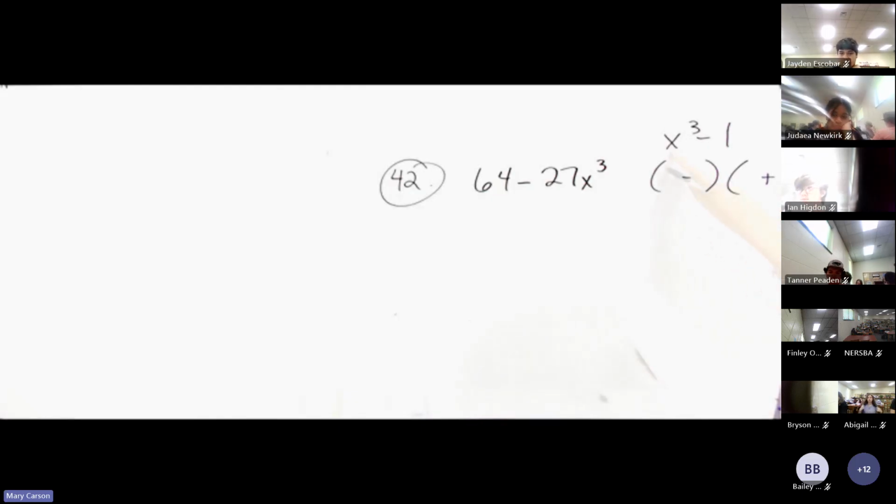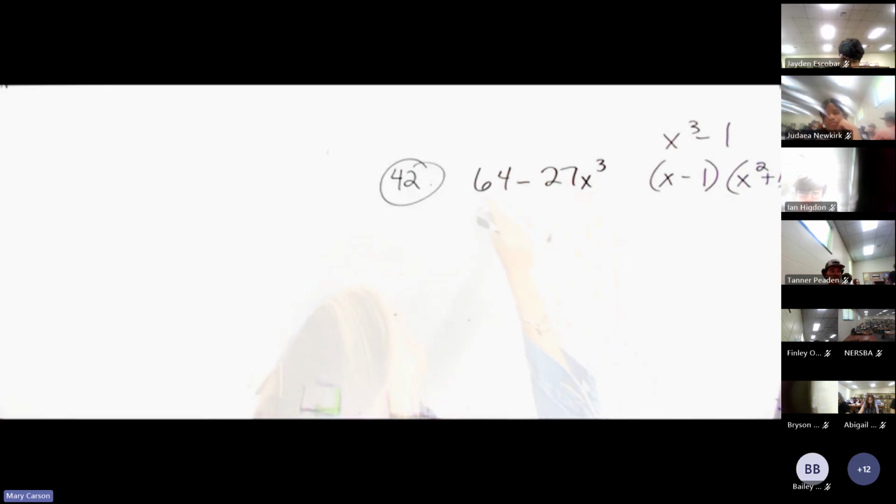And you would do the cube root of this and the cube root of that. And then to get this one, you would square the first term, square the last term, and then multiply the 2 in the middle, okay? So if you're looking at this one, we know it's a difference of cubes because this is a perfect cube, this is a perfect cube, and this is a perfect cube. Do you guys remember that?